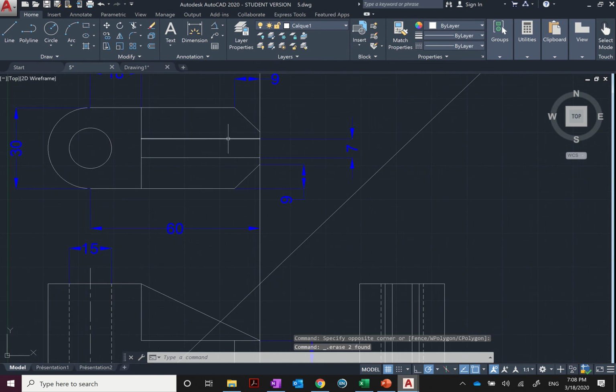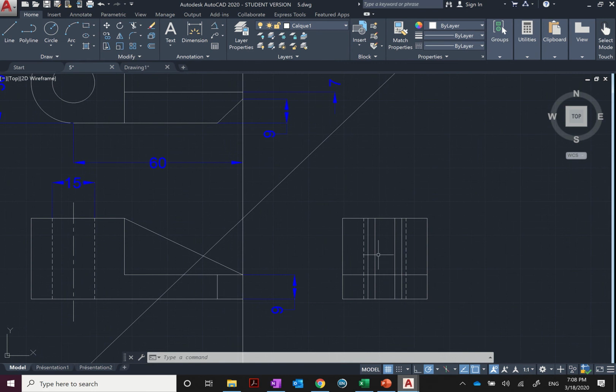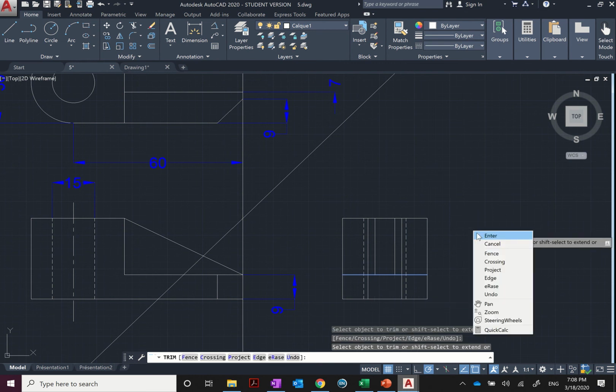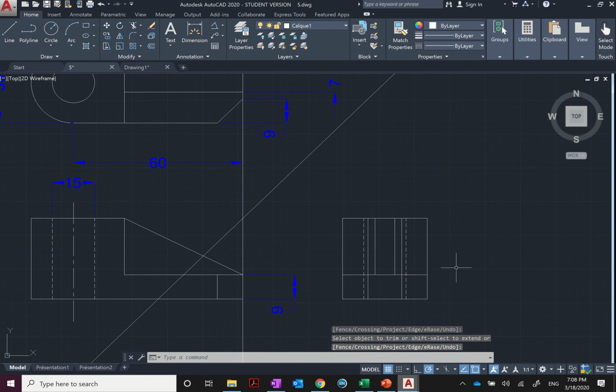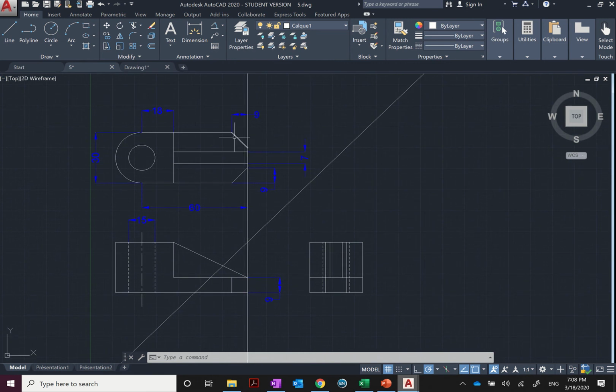Second is this web, these two web lines, which are the most inner two. They end by this edge, correct? So these web lines need to be trimmed, so I would use the trim command. Now this is going to be my cutting edge, and I hit enter, and then I'm going to trim this one, and I need to trim this one, and that's it. And then I have the lines for this chamfer.